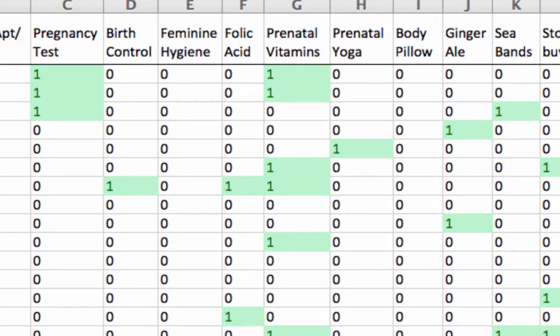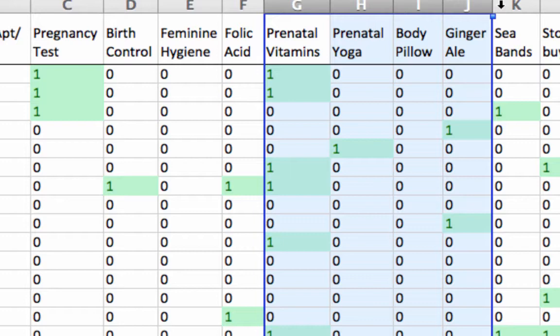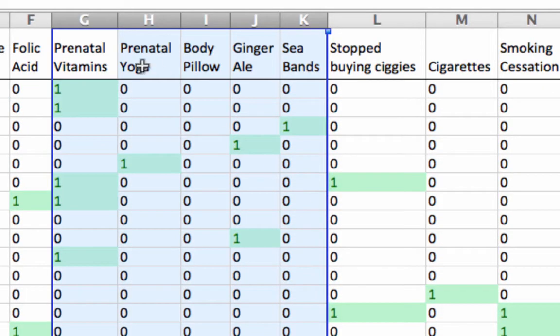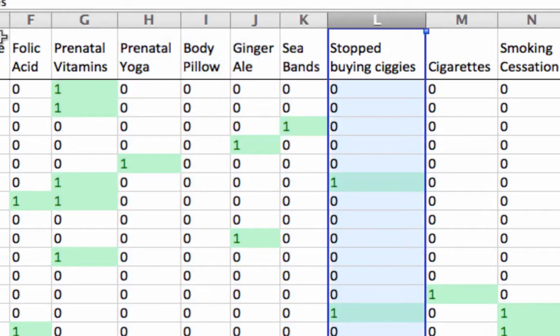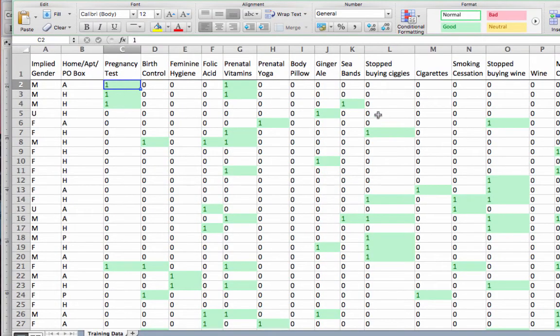Those things are going to be on a scale of 1 to 7 or something like that. Or it might be an average that you've put together of a bunch of columns. Say they might all be items on the same scale and you average them together to create a single composite column. But that's not what we've got going on here. We've got a bunch of independent variables that consist of ones and zeros.